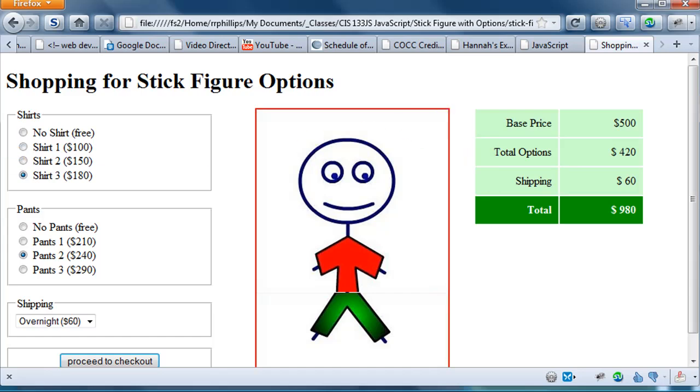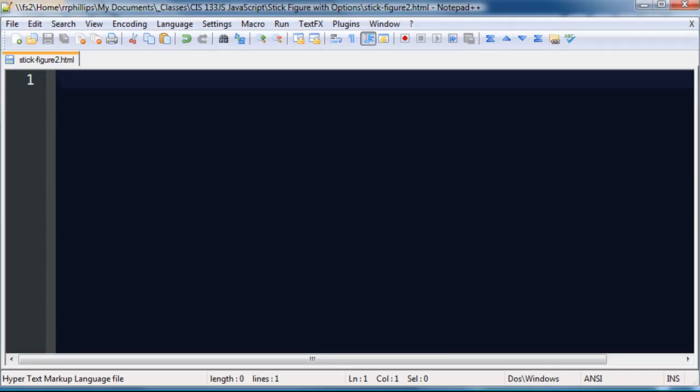So I'm going to jump over to my editor of choice, which is Notepad++. And I'm going to go ahead and get started up here. I will occasionally pause my recorder so I can type a lot more, so you don't have to watch me type. And the files that I do here, I will make for download. There'll be a link in the description of the video, so you can always check it out there.